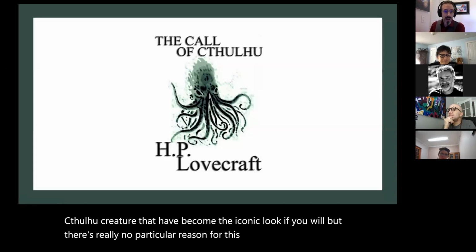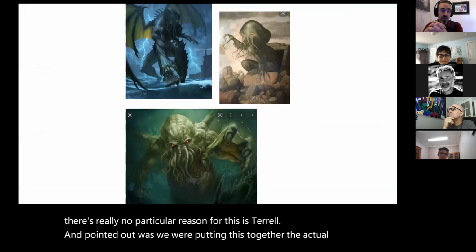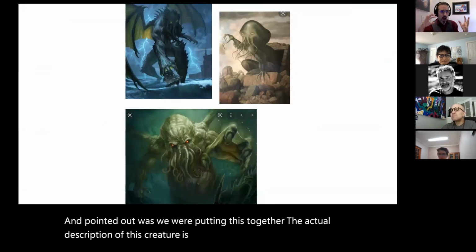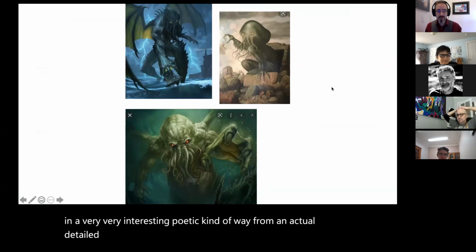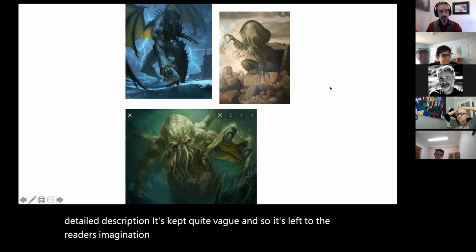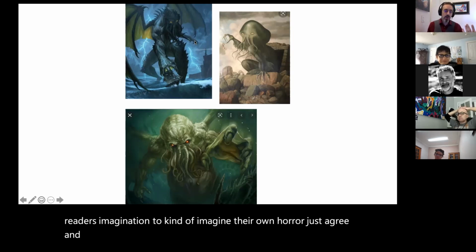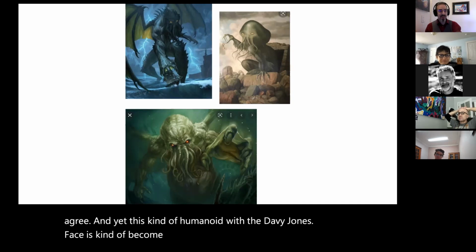As Terryl pointed out as we were putting this together, the actual description of this creature is very tremendous in ambiance. It's done in a very interesting poetic kind of way, but from an actual detailed description, it's kept quite vague. And so it's left to the reader's imagination to imagine their own horror to a certain degree. And yet this kind of humanoid with the Davy Jones tentacle face has become the classic.